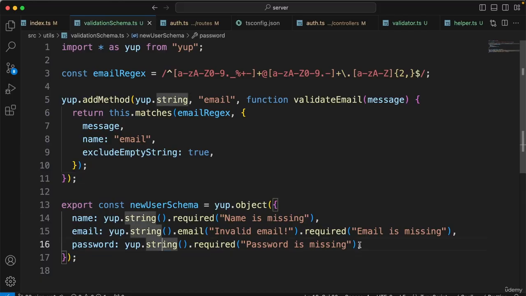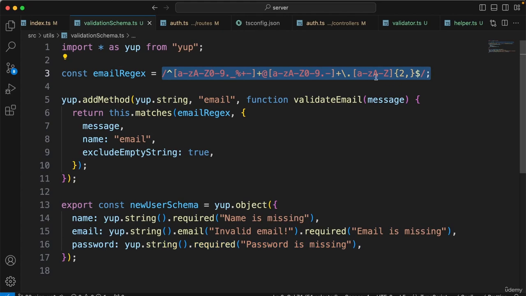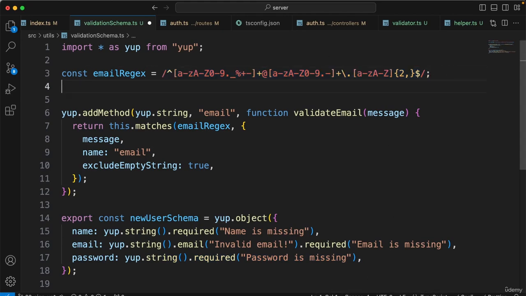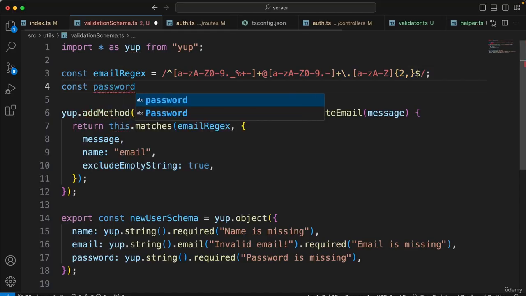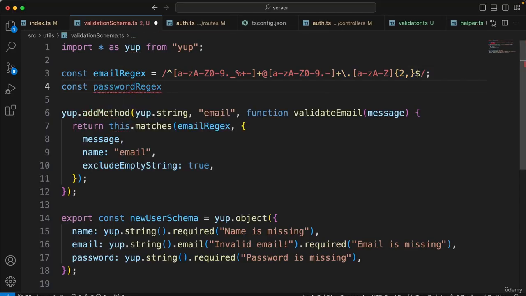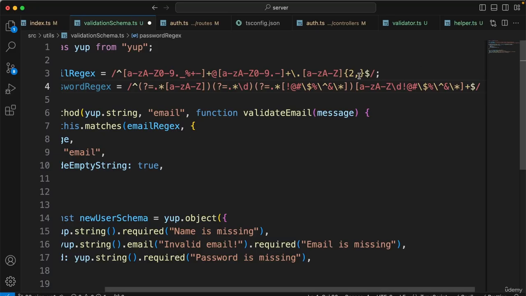So for this password as well, we can have our regular expression, which is going to validate our password. Now, if you want to, you can again come to ChatGPT and ask for the regular expression, but let me show you how this is going to work. I'm just going to use this password regex here as my regular expression.